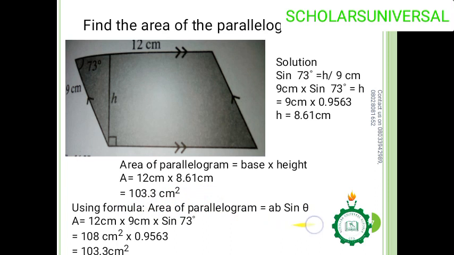But we can still make use of the formula straight away. We have AB sine theta. Substituting, the value of A is 9, B is 12, and sine theta is sine 73. Find the sine of 73 on the four-figure table. It still gives you the same thing, 103.3 centimeter square. Wow. You can see that you only need just one or two steps for the trigonometry formula. But look at the first one. You first need to calculate the height, and after that, you come back to the formula. Are you with me? So you will see that this is very simple and straightforward.